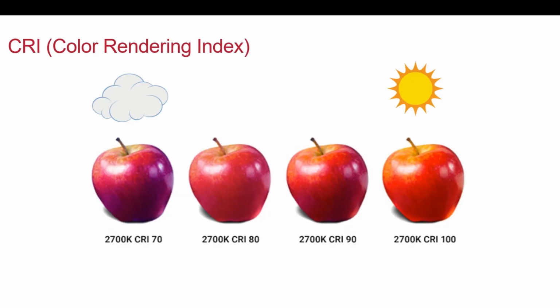Next, we have CRI, Color Rendering Index. This is a measurement of how natural colors render under an artificial light source when compared to true sunlight. CRI is on a scale from 0 to 100, 100 being colors under the source are rendered exactly as they would be under the sun. Lower CRI fixtures are typically less expensive than higher CRI fixtures, with the trade-off of having colors more drowned out and less defined, as you can see in the photo shown here.